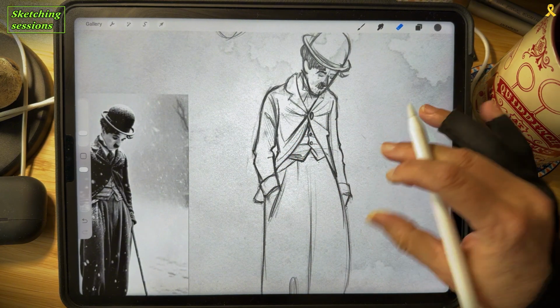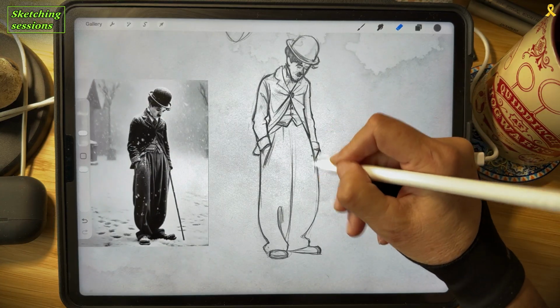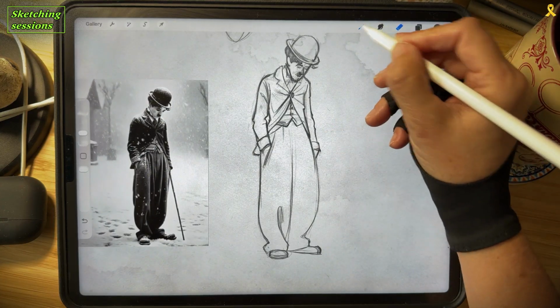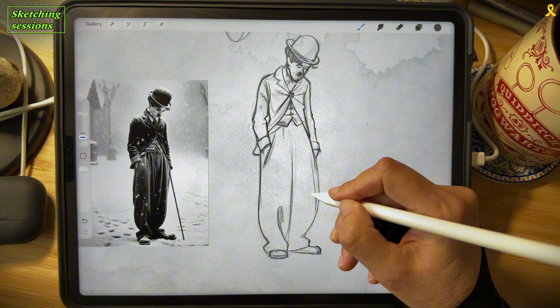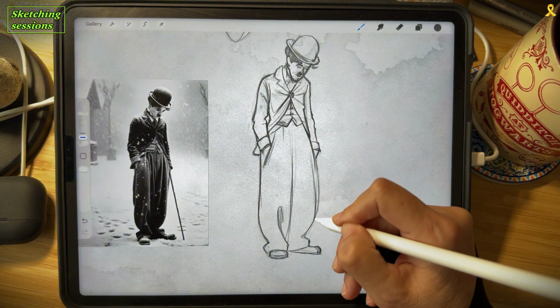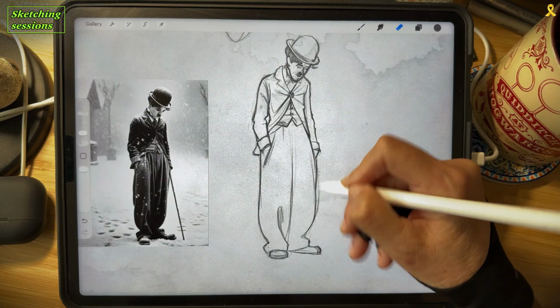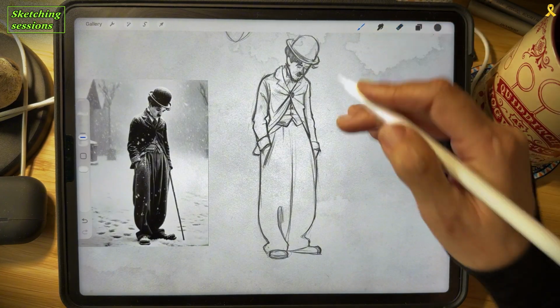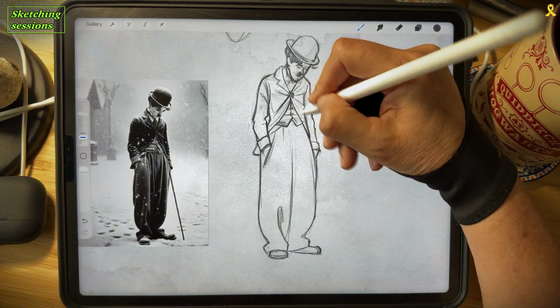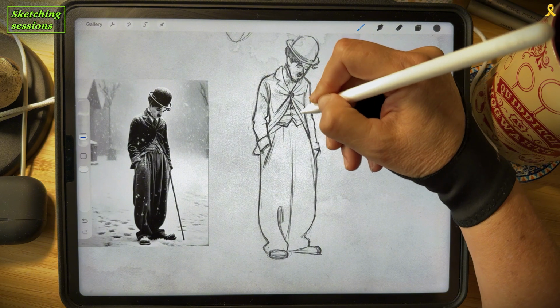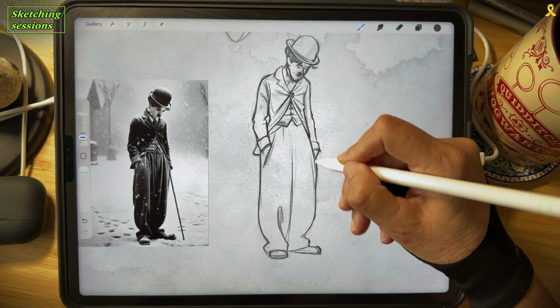That's it. Okay, the main thing I forgot to add. First of all, this shape is not so precise, and I need to change it a little bit. It's too cartoony. I don't want to make it too cartoony. I would like to save the main proportions.